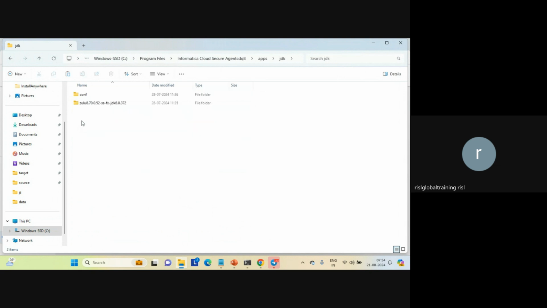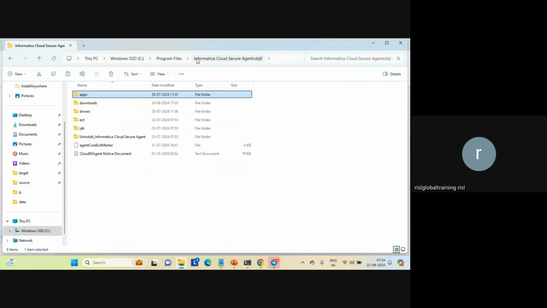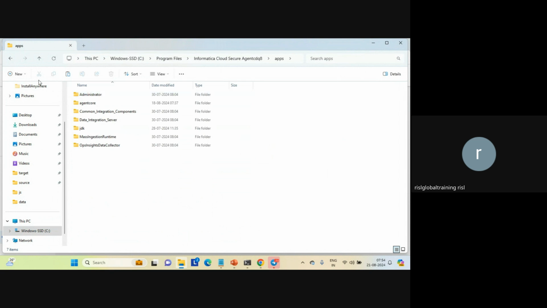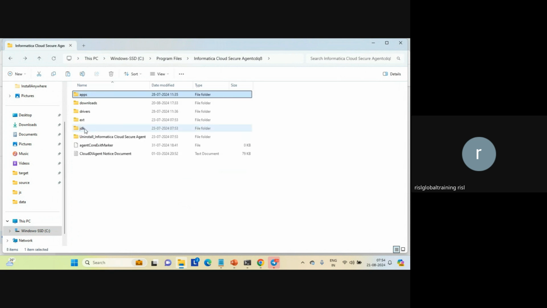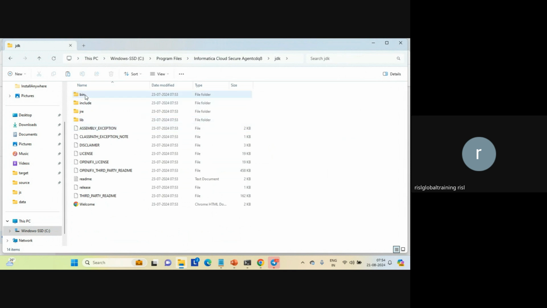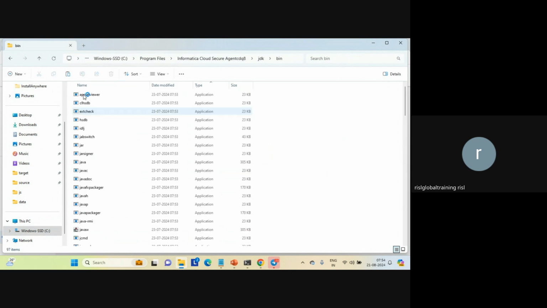There is a JDK here. Within this JDK, we have a bin folder where we can see two executables, one for compilation and the other for running, right? So make sure that these two are available, because without javac we cannot compile the Java code.